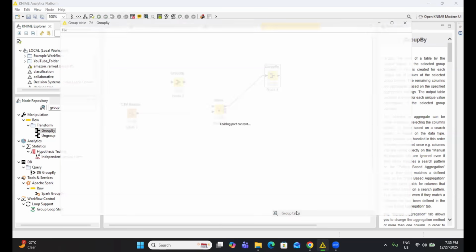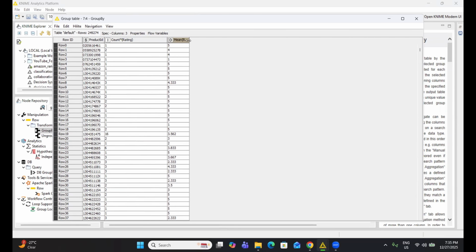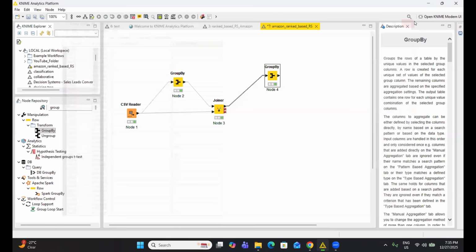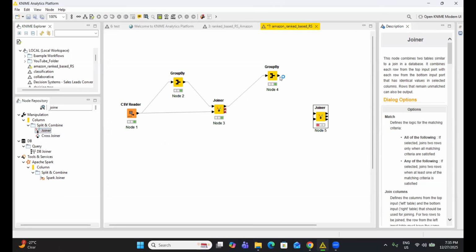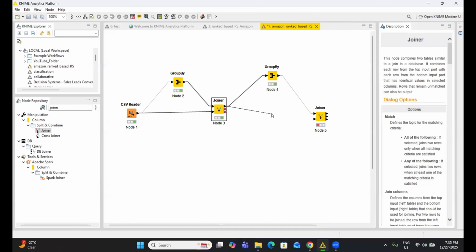Let's take a look at the result. Now, as you see, we have two columns. And for each product ID, we count the number of ratings that it has received and the average rating. I'm going to add these two columns to the original data set as well. And in order to do that, I use, again, a Joiner. Bring this operator here and connect it with Group By and the previous Joiner. And configure this.